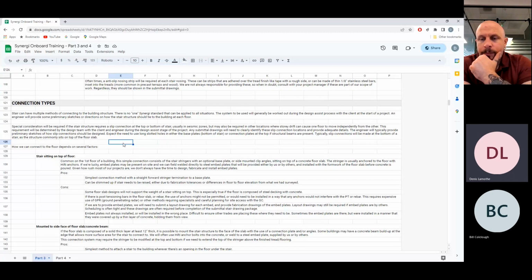If it's part of a set of stairs with several openings, the stair will tie into generally the side of either the concrete opening or some structural member just underneath the slab, and that repeats itself way down. The types of connections vary job to job.